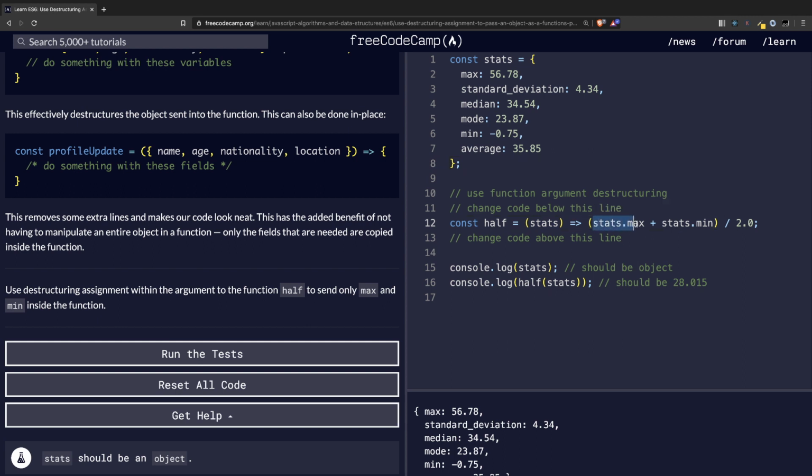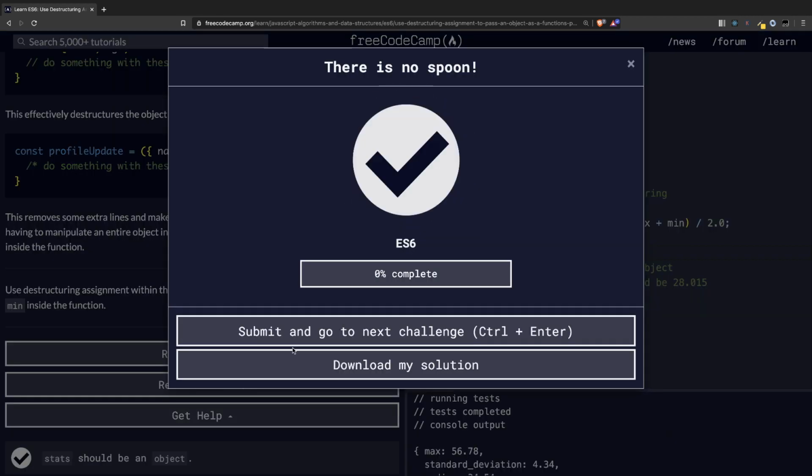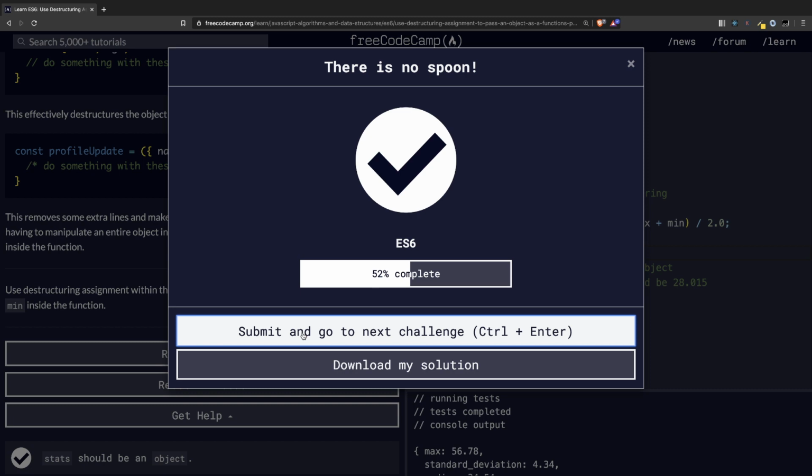And it will do stats.max and stats.min. But we can simply destructure it here, get the max and min, and then remove stats from here, which is the same. Alright, that's it. Does it work? Look at that, it does.